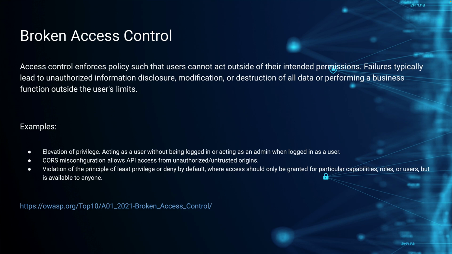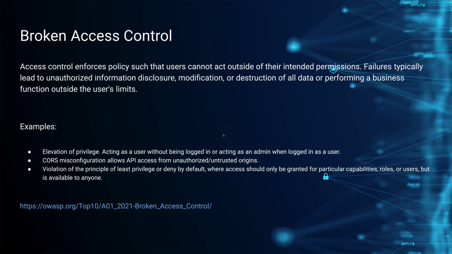So that is when broken access control is being manipulated. And examples of that is, of course, evaluation of privileges. This is the example that I mentioned, that you are acting as a user without being logged in, or you are acting as an admin when logged in as a normal user. So this Facebook web shop example.